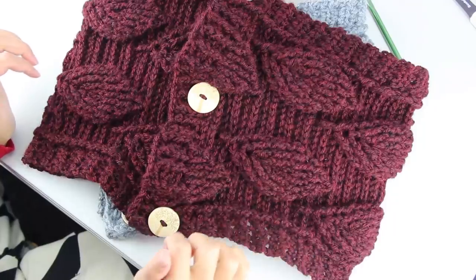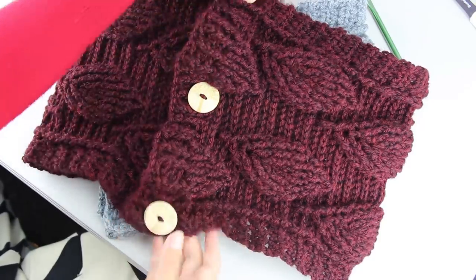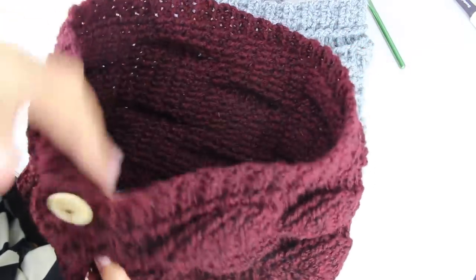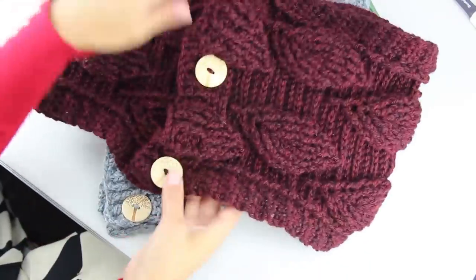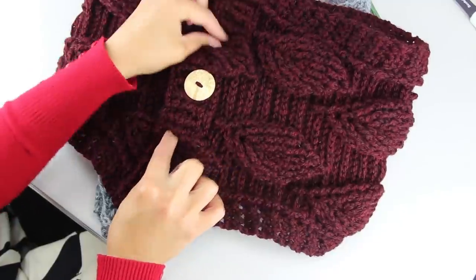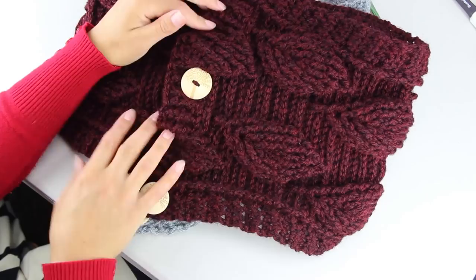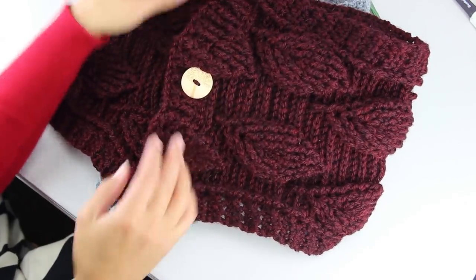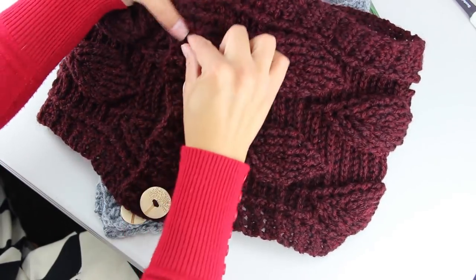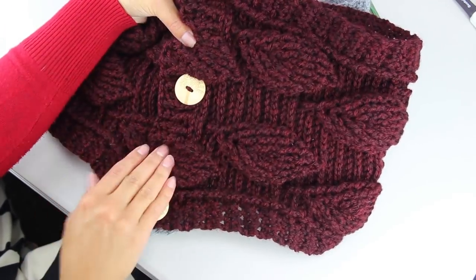Okay, so there are 2 ways that you could do the buttons for this cowl. As you can see here, I've got this one so that it's more like an infinity cowl. I would say with this though, plan on doing at the beginning 2 more buttonholes, somewhere around here and here. Or, if you plan on keeping the buttons in permanently, you don't even need a buttonhole. You can just stitch the button through both parts and then it'll keep it more sturdy.